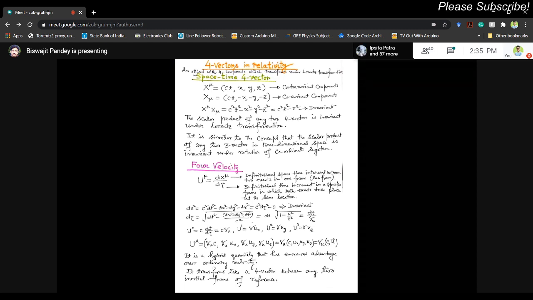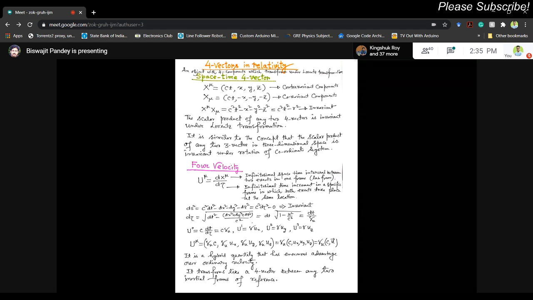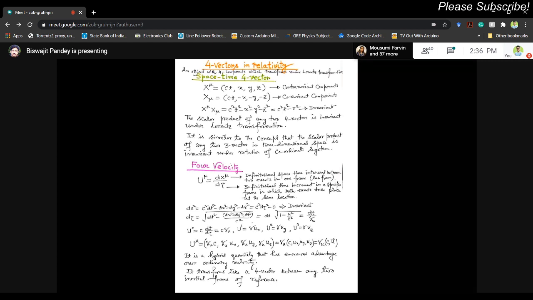So the same principle applies to any 4 vectors. And just like the way we defined space-like separated events, time-like separated events, and light-like separated events, you can also define a space-like 4 vector, time-like 4 vector, or light-like 4 vector. Criteria are very similar, and that means if the length of the 4 vector is positive, negative, or 0, then based on the value of the length or norm, you can call a 4 vector space-like, time-like, or light-like. It's just a nomenclature, so there is not much physics behind it. Just like the space-time 4 vector, we can define many other 4 vectors.